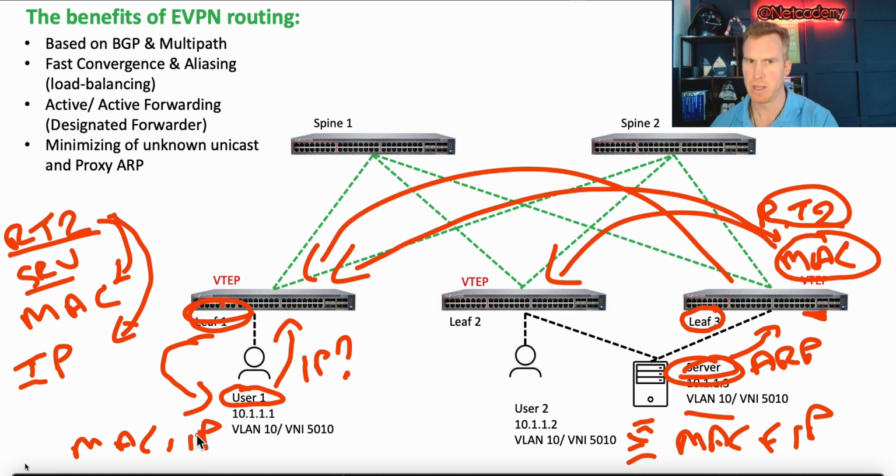Brilliant. Proxy ARP, the ability for the leaves to respond locally to an ARP request when that destination is completely in a different network. That is just absolutely brilliant.